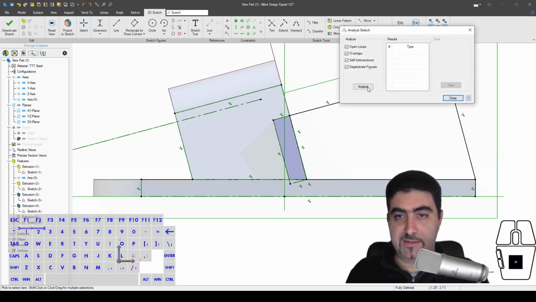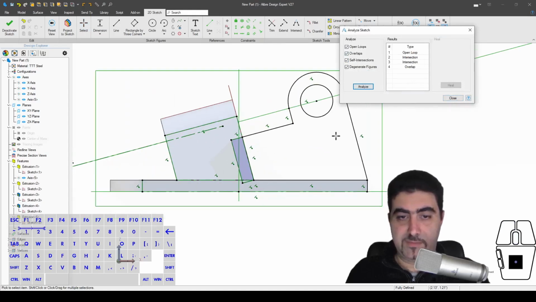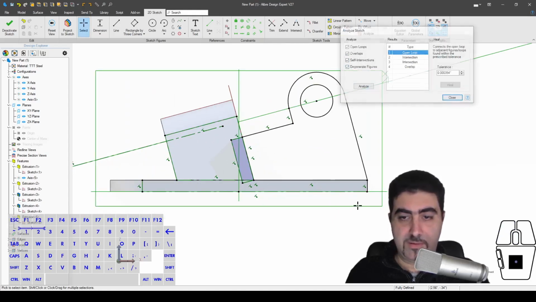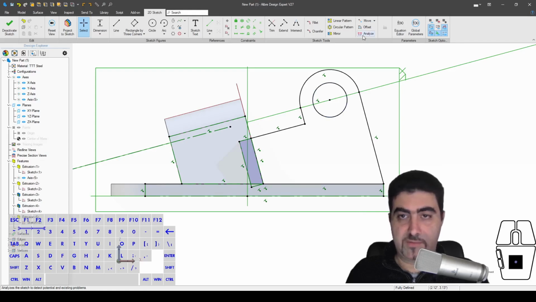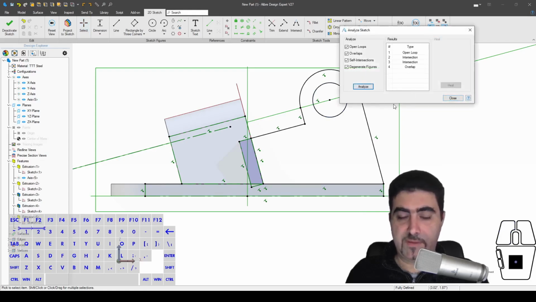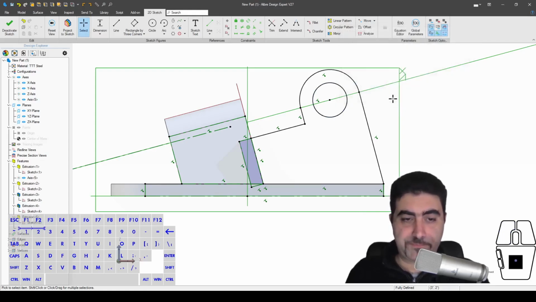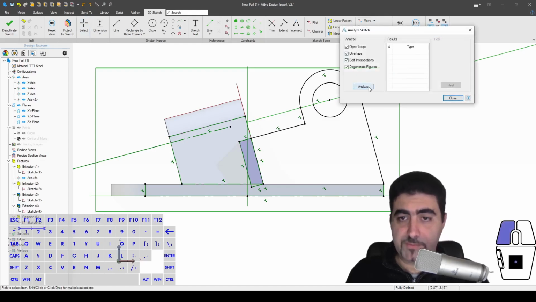Let's analyze, see that I did mess up. Okay, yeah, open loop. Oh yeah, okay, so I made this into geometry when it should have stayed as a reference. Let's analyze again. More issues.